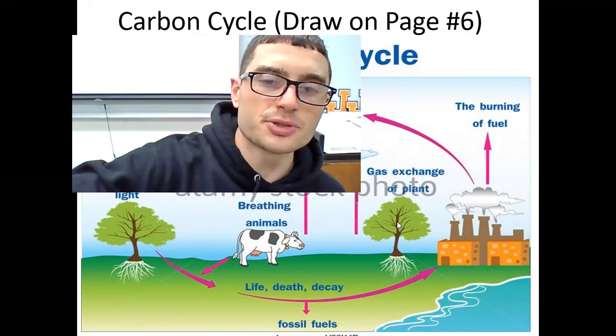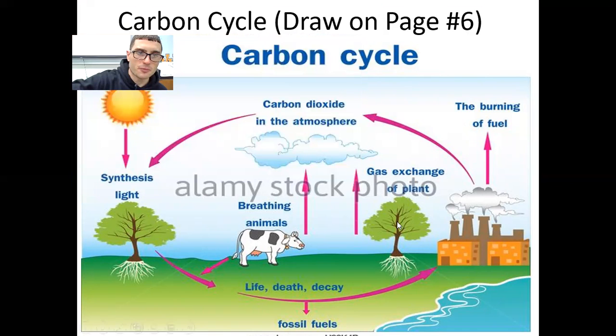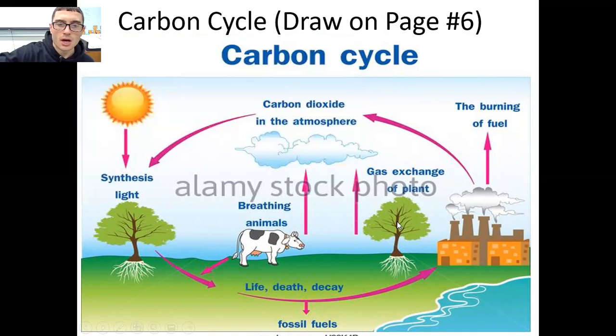That way we get a visualization of the carbon cycle. So what's happening here before we finish up here in a few minutes? All right, like I said before, carbon's in the ground as a fossil fuel. Humans collect it, dig it out of the ground. We burn it. From factories or cars, it's going to be in the atmosphere. In the atmosphere, that's going to be seen as carbon dioxide.